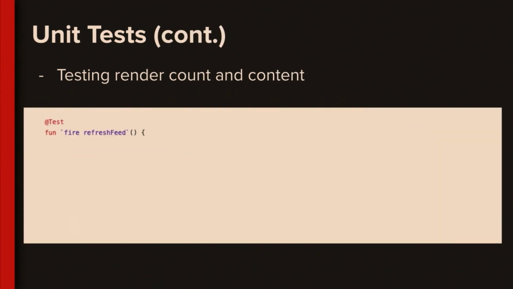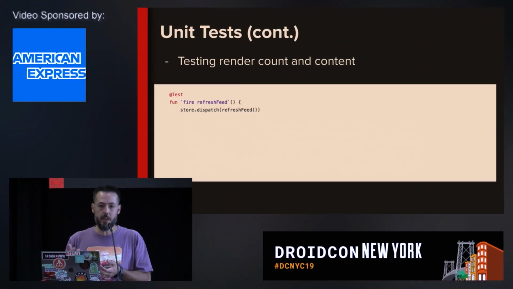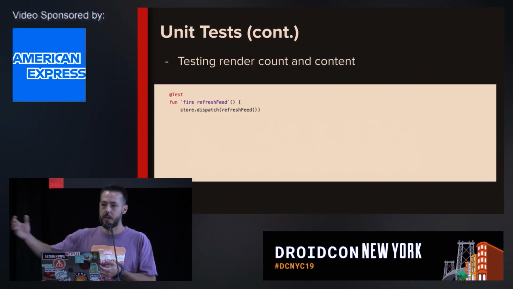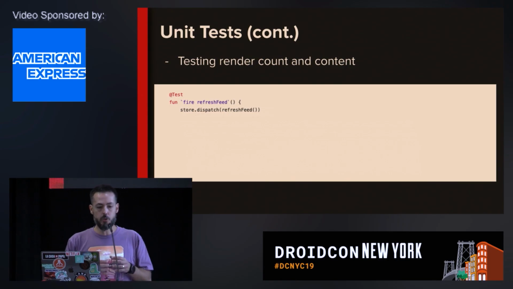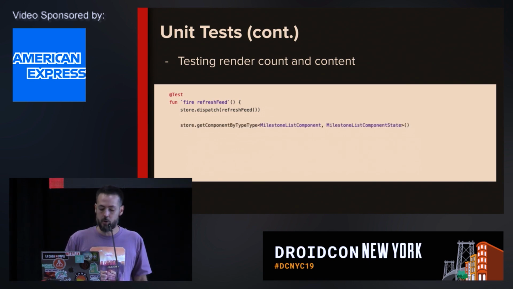Now the second approach, how do we test the render count? We are going to invoke an action that will fetch some data. And here the way that the data fetching works is it's all async, and we are going to make a network request. We want to show a spinner for the user to know that we are loading the data. When the data arrives, we are going to hide the spinner. This is what this action is going to do.